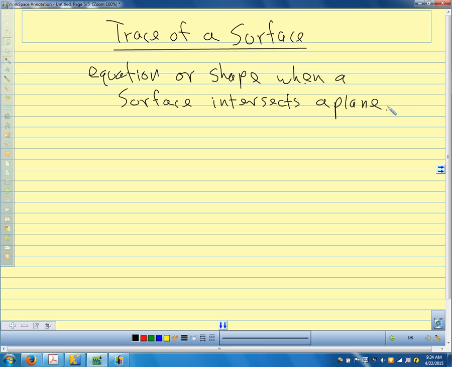And really, the only surface that we're going to talk about in this little bit that we do in chapter 10 is a sphere. So what could be the trace of a sphere when a plane intersects a sphere? A circle, or what else could happen with a sphere? A point. It could just be sitting right tangent to a plane, or it could have no trace if it doesn't intersect. If we're talking about one of the coordinate planes, if it doesn't intersect the coordinate plane at all, we say it has no trace in that plane.